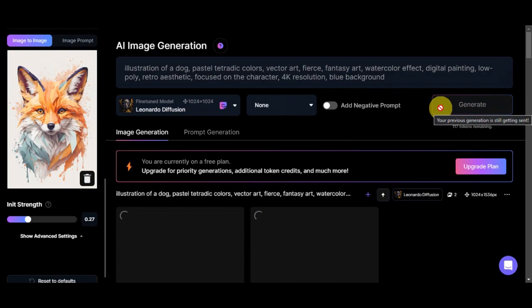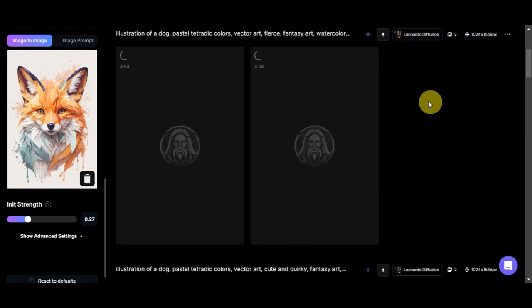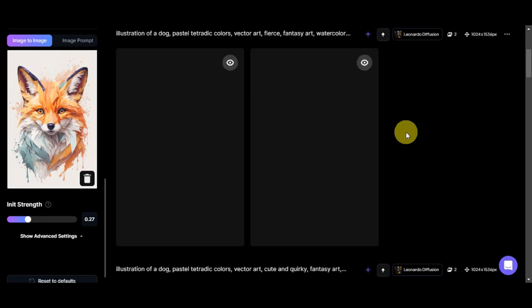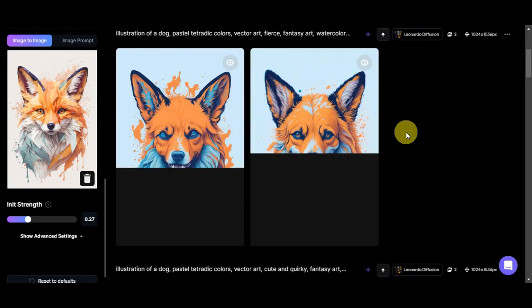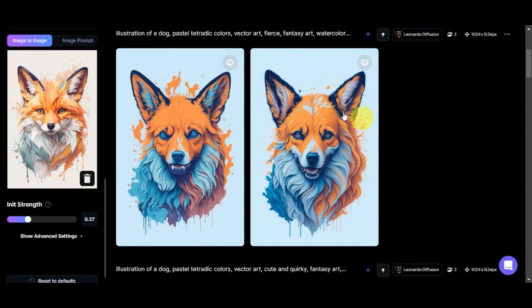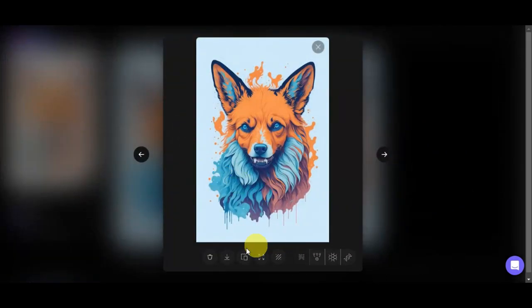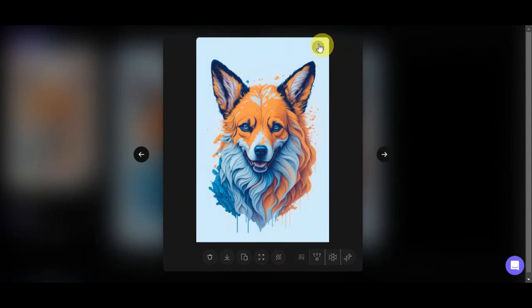There are actually some instances that the AI would have a hard time generating. So make sure to really make use of your tokens wisely, since there are sometimes that you'll need to use them often. As you can see, we have here the similar images that were generated with the blue background already. So let's view this one in zoom. Let's have this other photo downloaded as well. And there you have it.